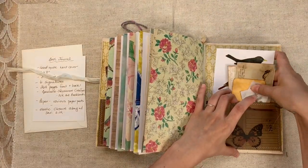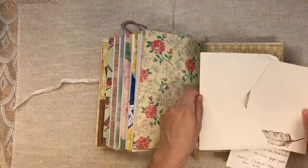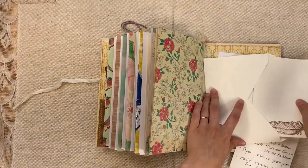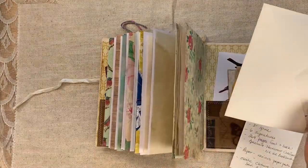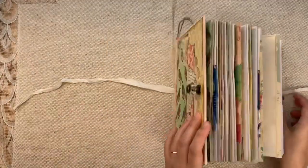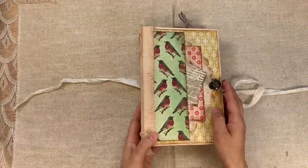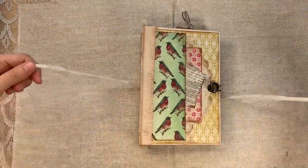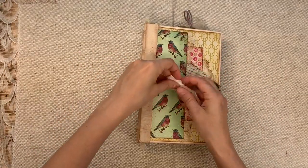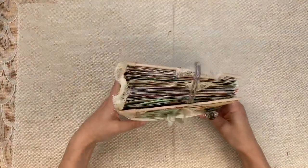So this is Bird. She always includes a card with a thank you note and a book plate. Each journal does have an envelope with a note from her as well as a book plate that you can use in this journal or in another one. And this has a double closure because of the elastic, but then she also tied this around it — and of course you can remove it and use it on something else, or you could leave it tied. So that is Bird.